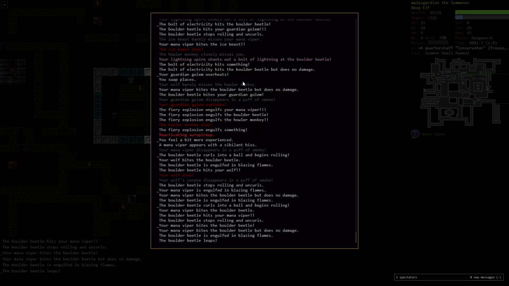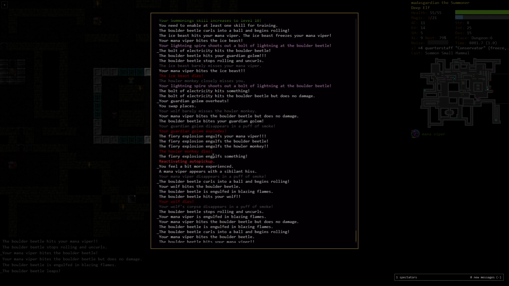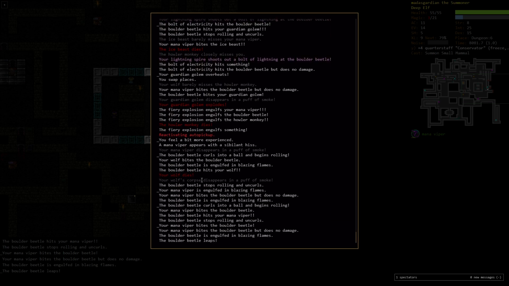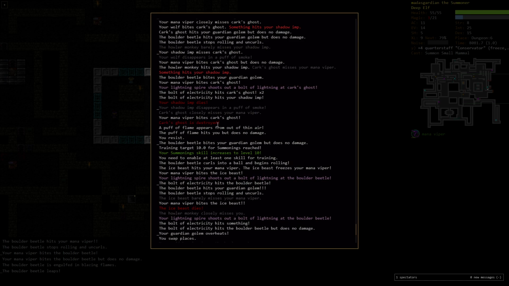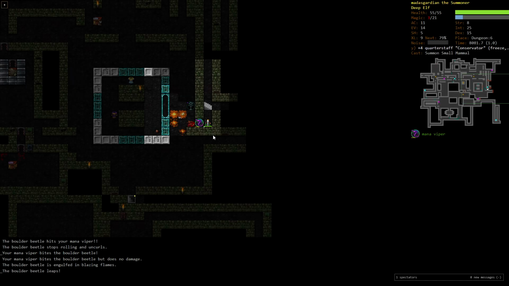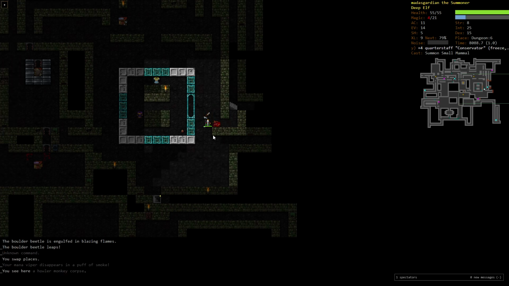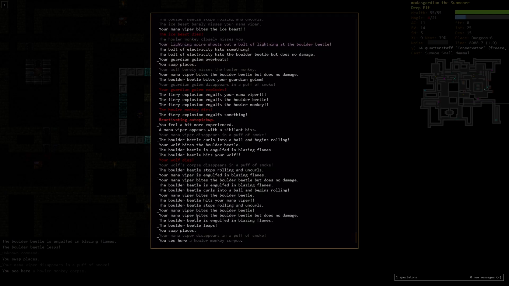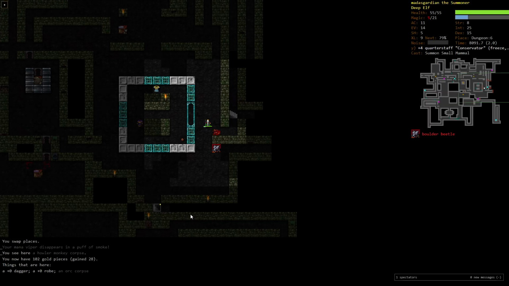If I control P, that shows us our log. So did the ghost die? Yep, Kark's ghost is destroyed. Okay, Mana Viper got him. Nice. Yeah, it does a lot of damage. Where's that beetle? Did it die? Where are you? There you are.